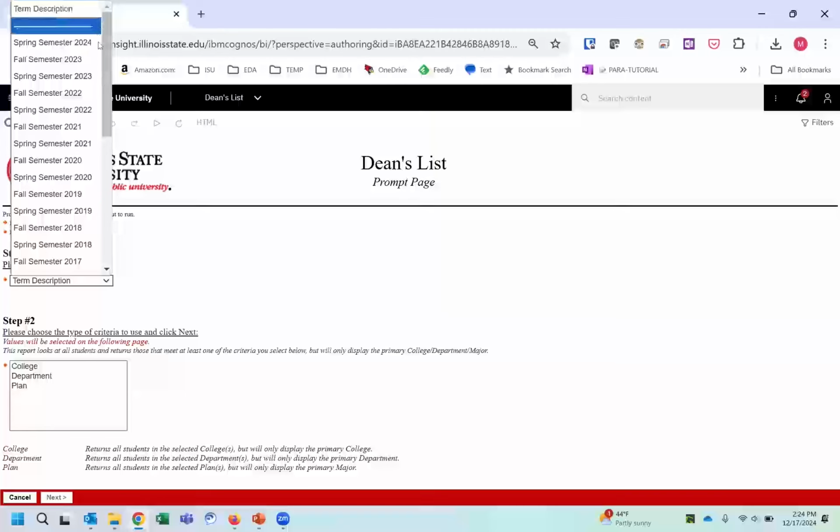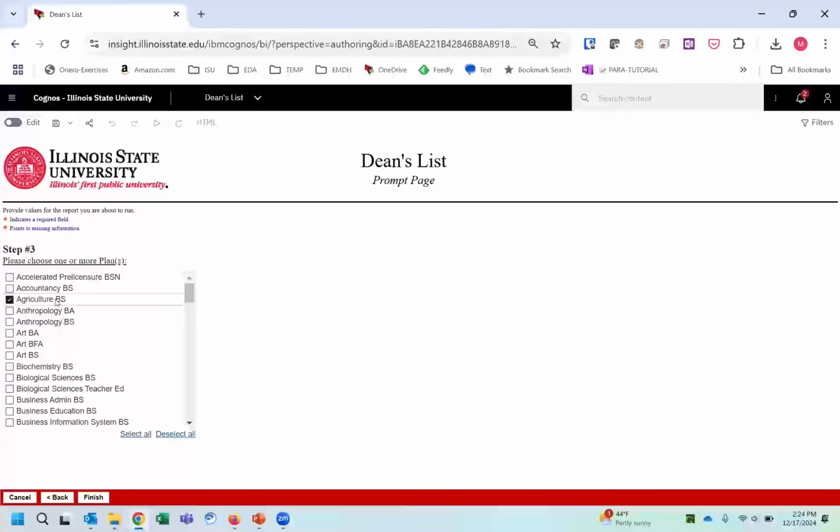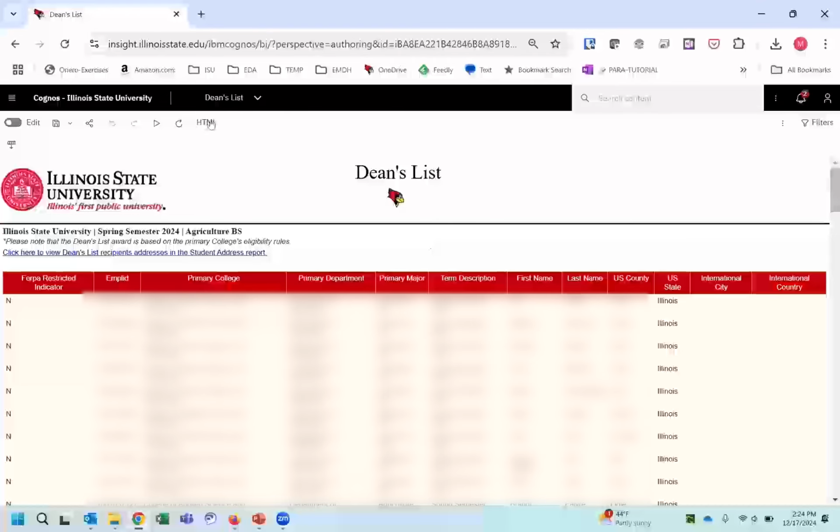I'm going to go ahead and make my selections, and run the report. You can see up here, it's showing the current format that's displayed on this report, which is HTML. If I click on it, it will show me all other format options that Cognos has. Besides HTML, it has a PDF format.